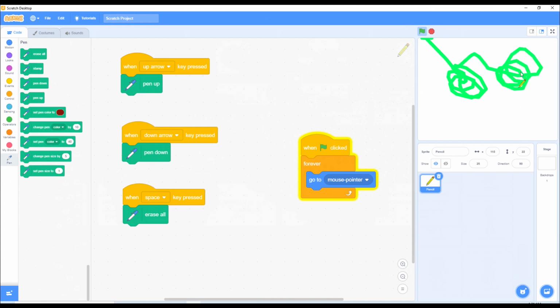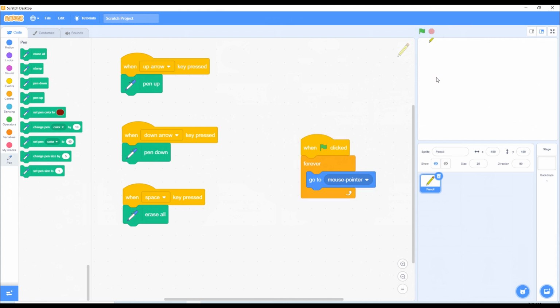You know why it's happening? Because I left the pen down. That's why I need to make a pen up by pressing up. So now when I start this, you can see that it's not writing as soon as you press the flag, because it always checks the last status of the pen. If the pen was up when you closed the program, it will continue from up. But if your status was down, it will continue from down when you start the flag one more time.